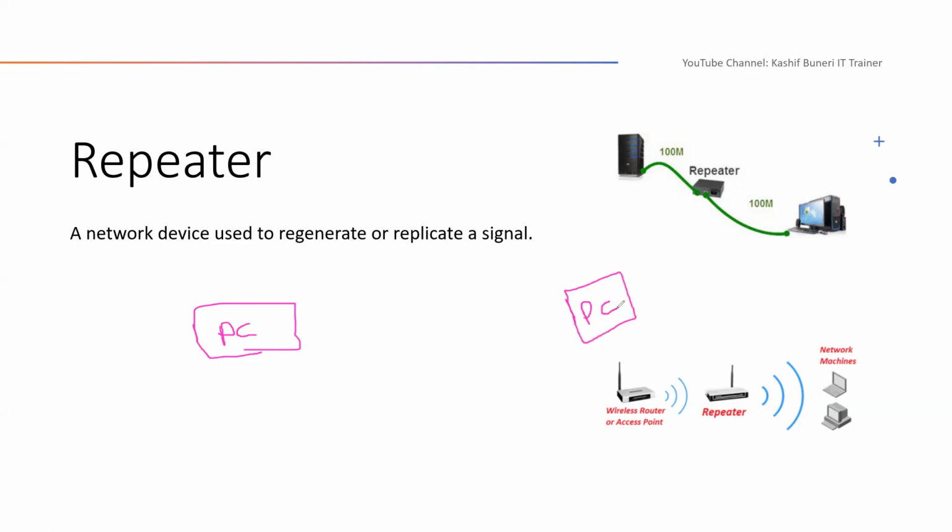You can simply use a cable, but the cable has a limitation. Let's assume that 100 meters is the limitation. These computers are away from each other and the distance is more than 100 meters. So what we can do is put something called a repeater, and you can plug one cable here, and on the other side, you can plug another cable. This is how you can connect these 2 computers with each other.